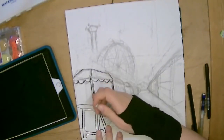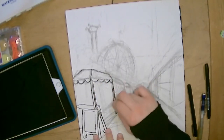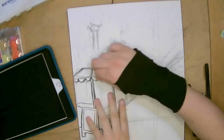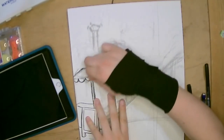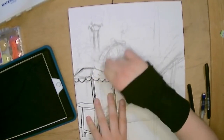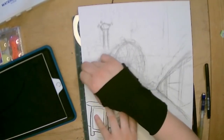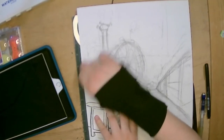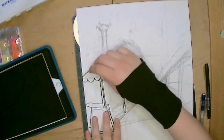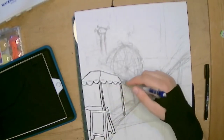Blowing on it to make the ink dry faster so we don't have to do it again this time. Oh, we might still have to shoot again this time. That's okay. Yeah, maybe not. Maybe it's fine. I think it's nice that the lines are a little bit faded and the more of the distance there is. It's a nice effect. I think I'll keep it. Got our first boot, mostly. I've probably got to do a back leg. Where is the back leg?